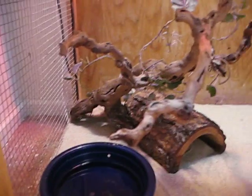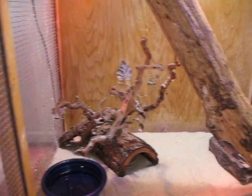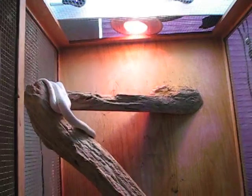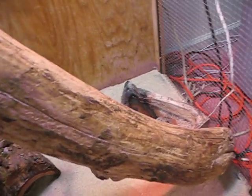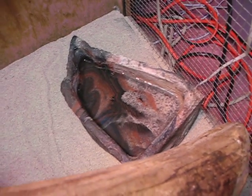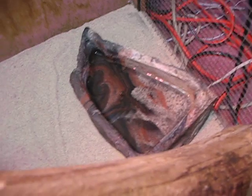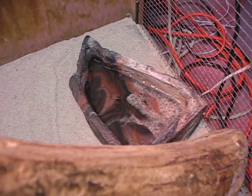You should have one or more climbing branches. The reason for me having this one right here is so that she has a place to rest on the cool side and a place to rest on the warm side. The main things that they really need as far as furnishings go are at least one climbing branch, at least one hide, and at least one large water bowl that they can soak in. They will poop in there — she rarely does, but a lot of kings will. They also like to soak pre-shed. I catch her doing it a lot even when she's not in shed, so make sure that you do provide that.